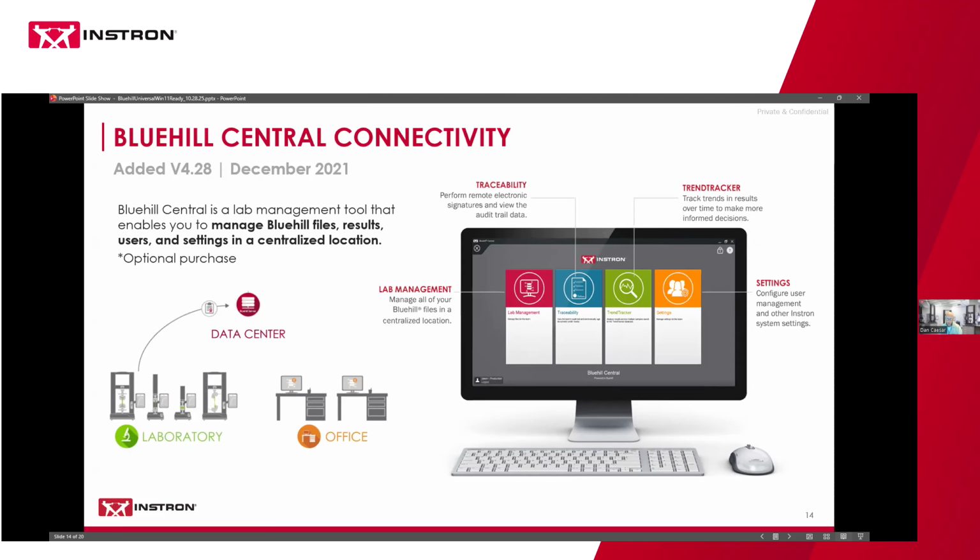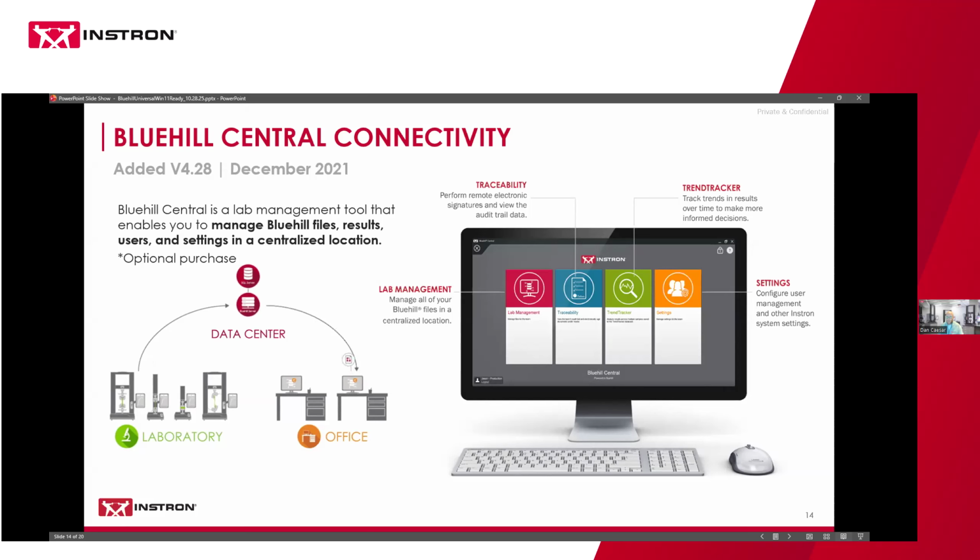The third role is called Trend Tracker. It's our statistical process control, or SPC, analysis tool that allows you to query multiple batches of test results all at once and understand how the behavior, the performance of your test results are changing over time.